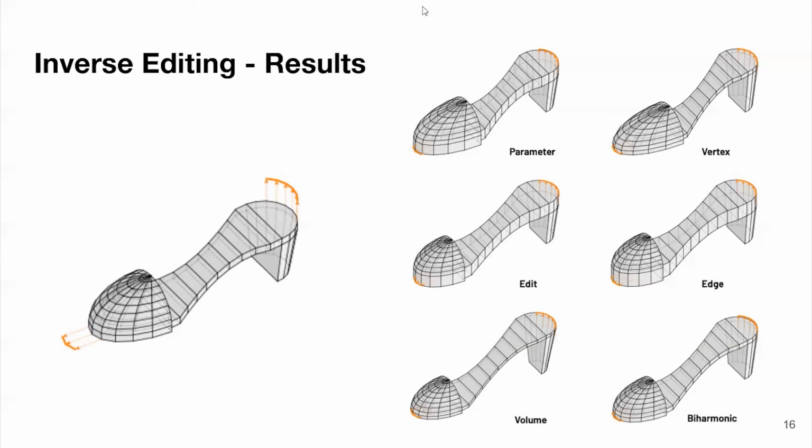We also introduce a heuristic that preserves volume, which is interesting in this case because you can see how it subtracts some of the volume from the sole of the slipper and puts it into the heel in order to make the edit that makes it larger, and even ends up making the base of the heel narrower, right? So again, this doesn't necessarily work well on all models, but where it does, it can end up exploring part of the design space that would otherwise not be necessarily intuitive to get to, but might correspond to a user's goals with respect to a given model.